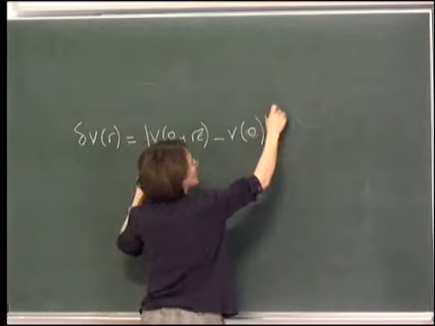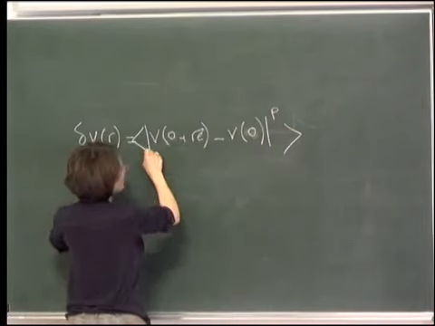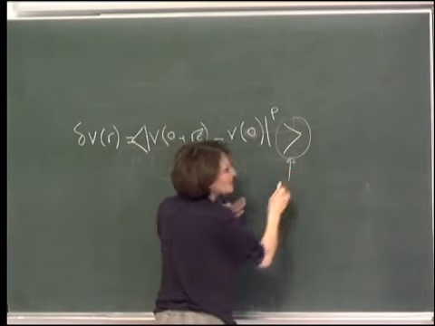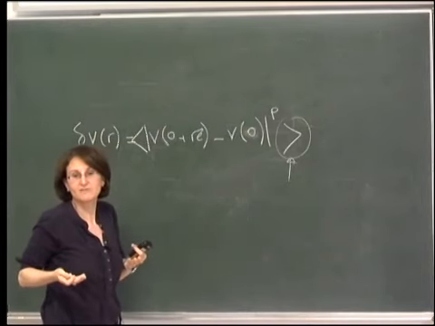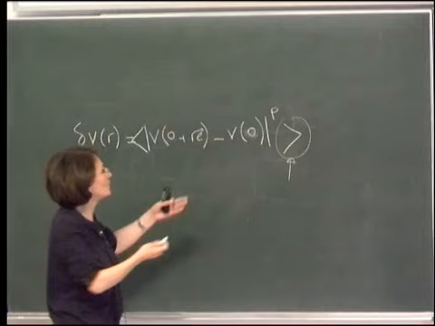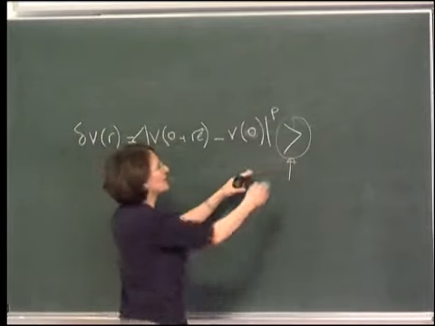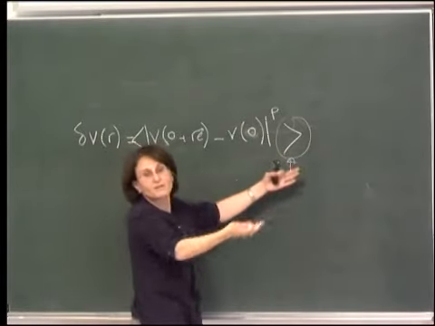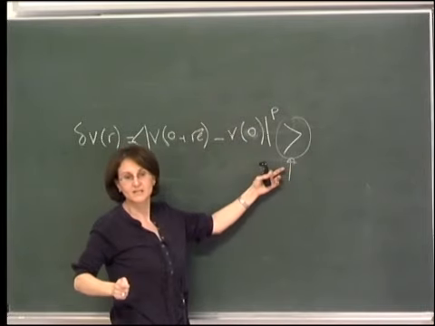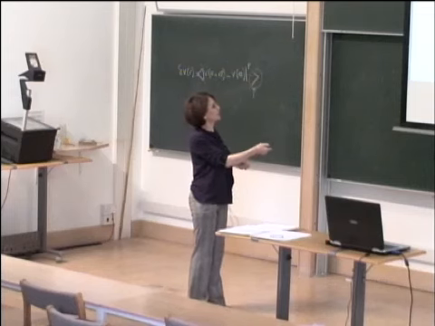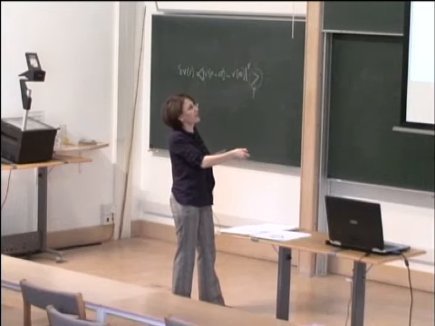And this is to the power p, and then you take an ensemble average. This average is important. In Navier-Stokes, we don't know exactly what to do with this, but if, for example, you are able to get an invariant measure, you can take the averages with respect to one invariant measure. So this is the idea. And Kolmogorov, at that time, in '41, conjectured that this will behave like r to the power p over 3.